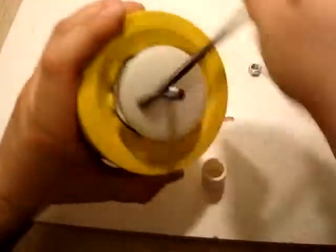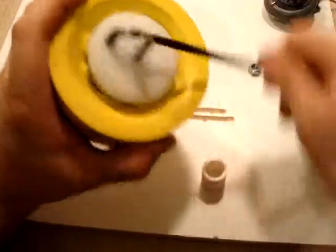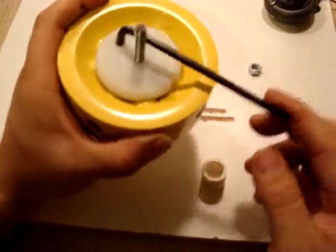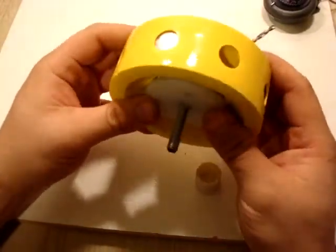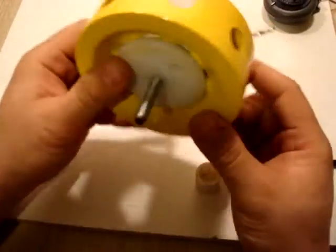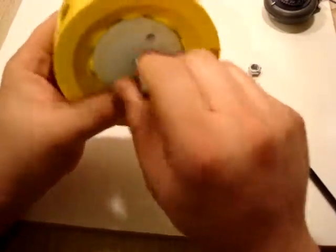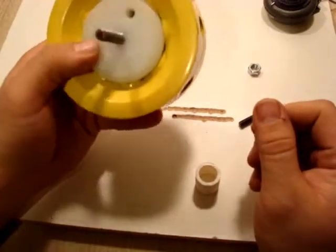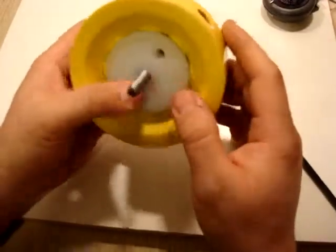And so I'm going to take this and I'm going to turn this on here. And when I get down a little bit more, I'm going to raise up the Allen screw so that I don't scuff our paint. And then right when it gets snug, I'm just going to go just a teeny bit more. It doesn't have to be really super tight because you've got all the friction and pressure there. And if you tighten it down too much, it can cause it to go out of center. So we just want to make it snug. Of course, nothing is going to come apart or anything like that. Basically, this is like a big nylock nut. So that's basically how that works.